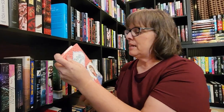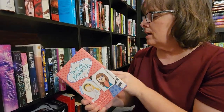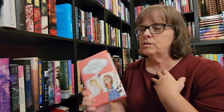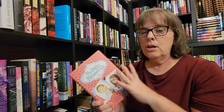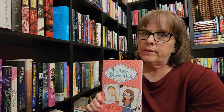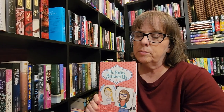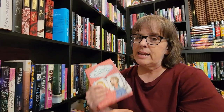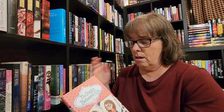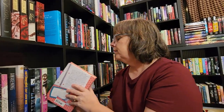But I have read The Pages Between Us, and she did this one with her friend Robin Mellum. And this is kind of more middle grade-ish, and two friends who write letters back and forth to each other, which is very similar to the book I'm hoping to put out there this year, if I get lucky. Which I probably won't, but I'm going to try. But mine's an 80s one between juniors and high school, where this one is modern day and younger kids, right? Yeah, okay. I haven't actually read that one.